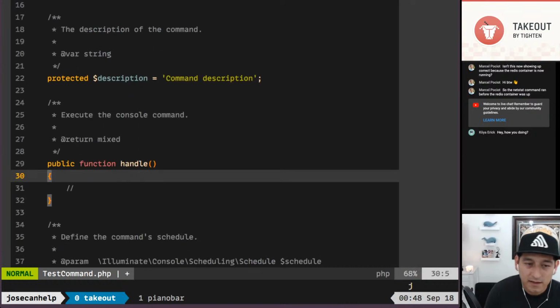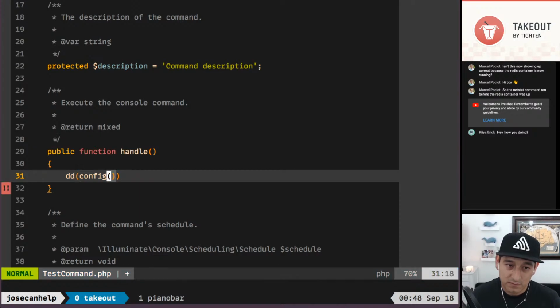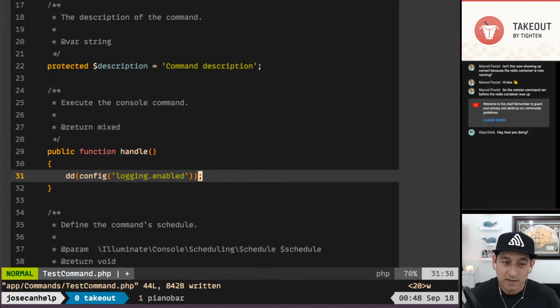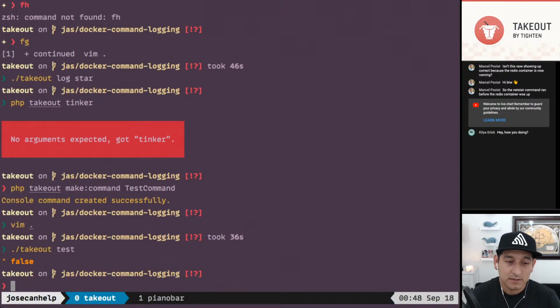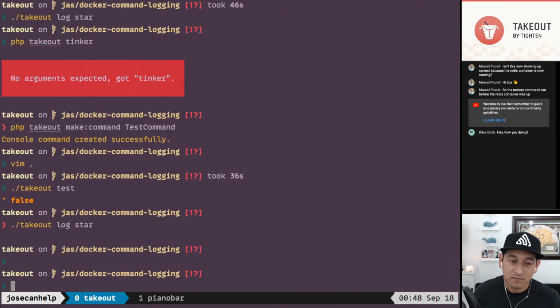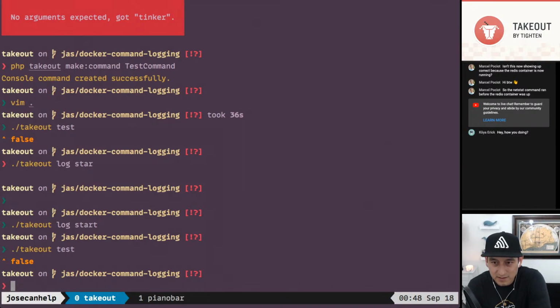And then inside of handle, it's going to die and dump config logging.enabled. I feel like I already know the answer to this. Takeout test. Yeah, it's false. If I run log start, yeah, of course, it's going to continue to be false.